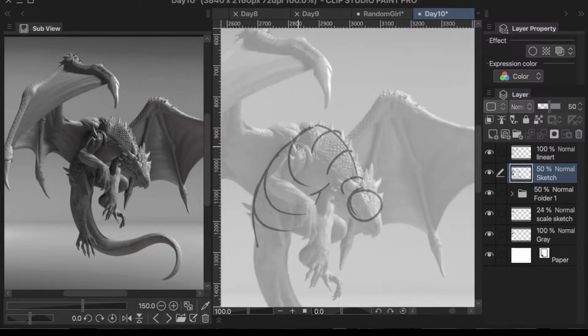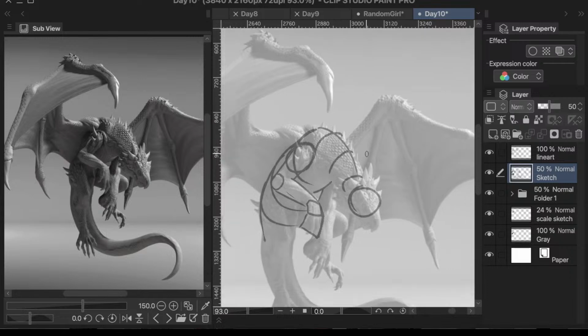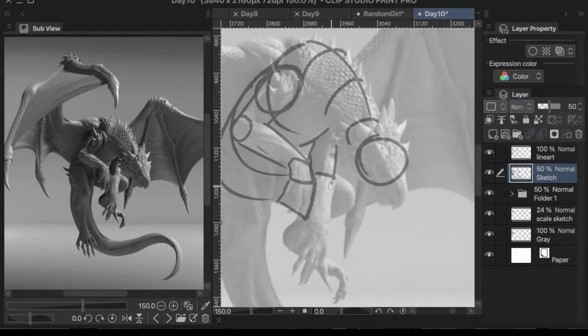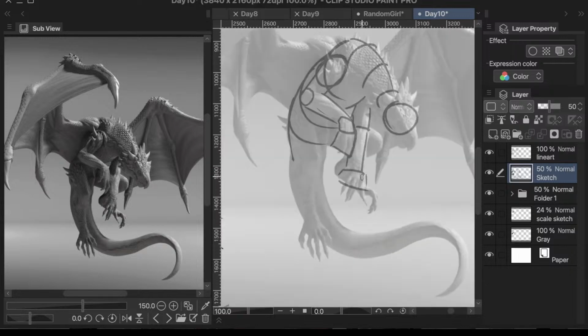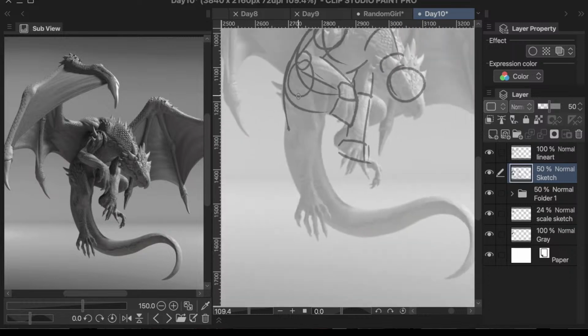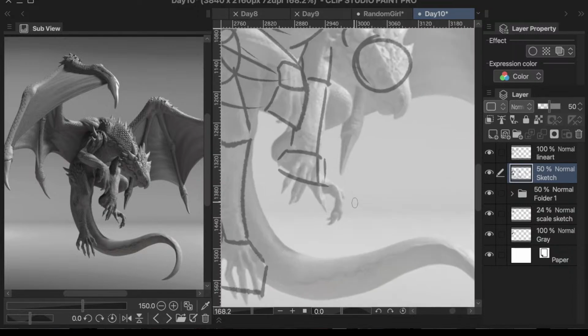But this is a difficult pose. Like this. Got the joints here. Like this. This. Feet. Somewhere here. No, super messy.